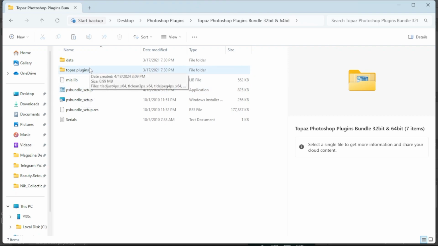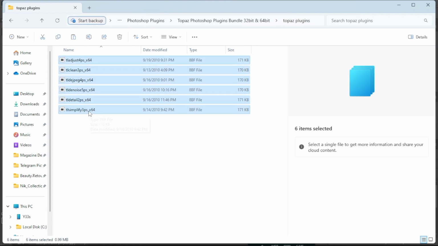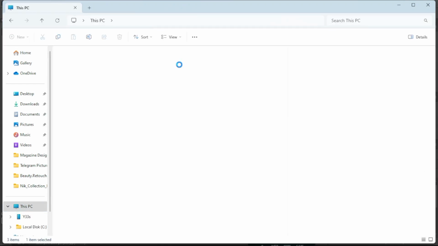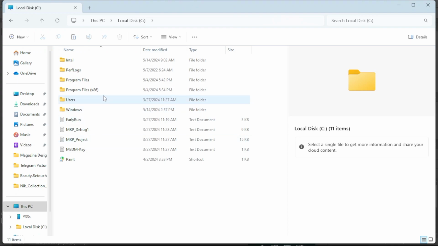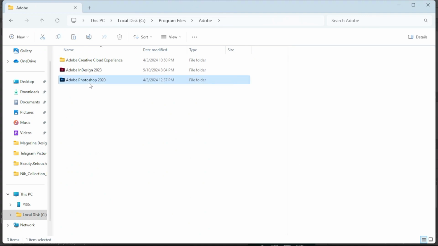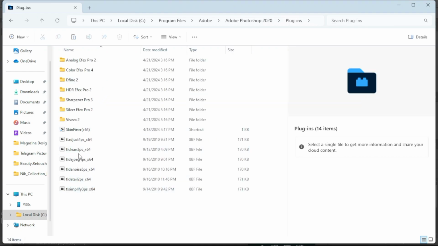You have to run it by yourself, and after the successful running of this very particular setup, the next thing I would like you to do is to head over to this very particular folder called Toughest Plugins. All right, so right from here you have to copy all of those files that are here and hit Ctrl C to have them copied, okay.